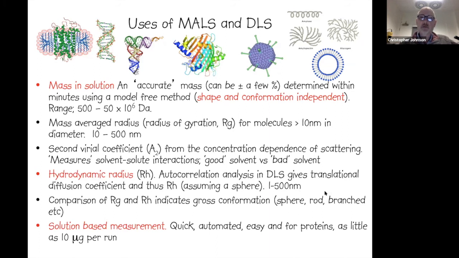Batch DLS, therefore, I'm kind of hinting, is somewhat less quantitative, but it can be very useful in terms of a more qualitative approach, or kind of screening for conditions. Or, for example, things we've done is people have generated vesicles using membranes that they push through. And we just wanted to confirm that the vesicles were the right size, or look at what the dispersity was within the sample. I don't know if that answers your question about deciding which technique to use, but I think maybe it does.